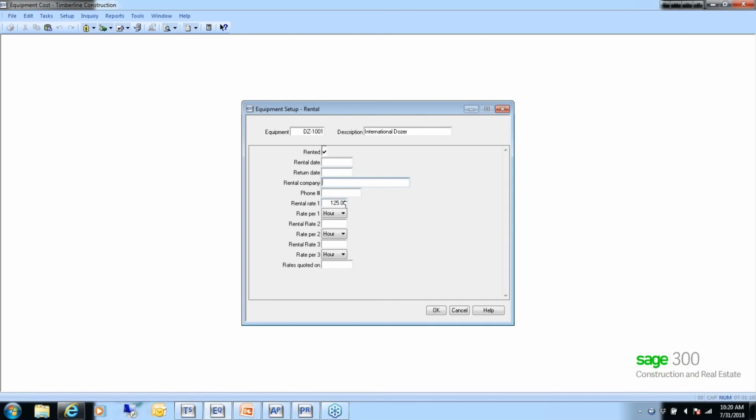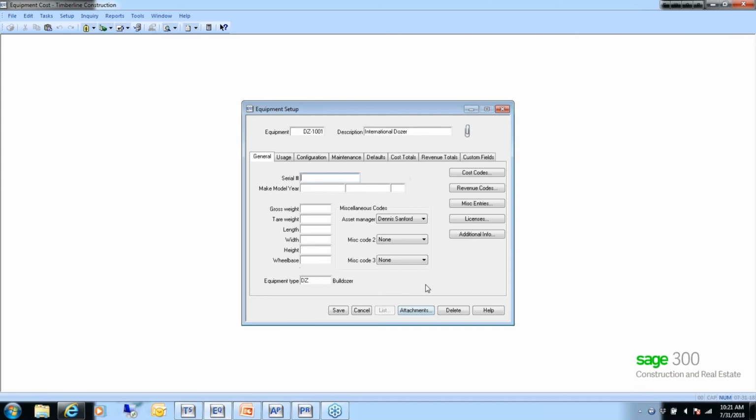If you click on it, you can actually enter in your license ID, who issued it, expiration date, and a fee. And then you would use this again for reporting. So if you need to know when the licenses on your trucks are going to expire, that's what you would use this for.